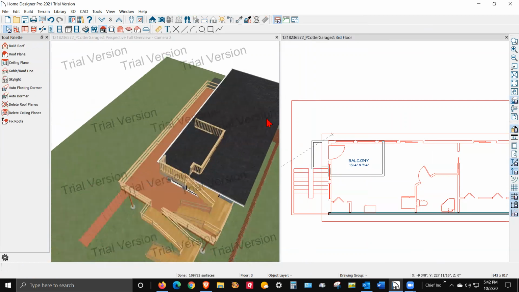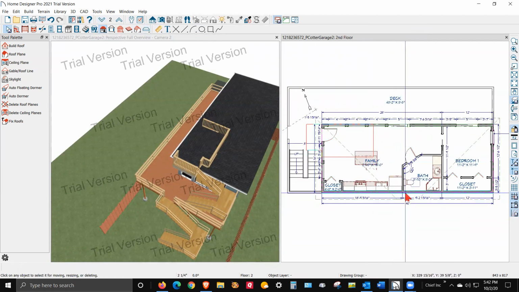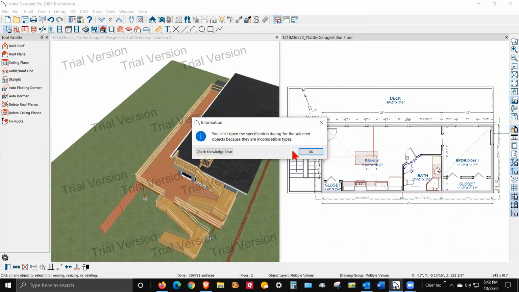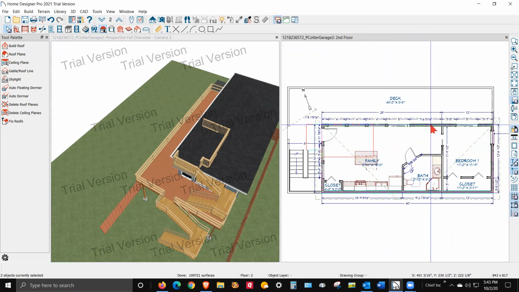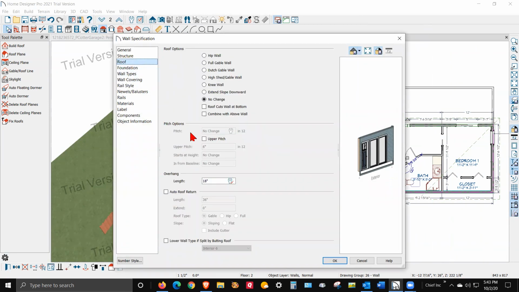Oh, wait a minute. Maybe you boogered this up accidentally. Let me check. I want to see if you changed the programming and it's causing it to do that. Just going to check the roof tabs on these. Oh, boy. Don't tell me that. Done this 10,000 times. There we go. We'll go to the roof tab and see if you boogered anything up. No change. That's interesting.